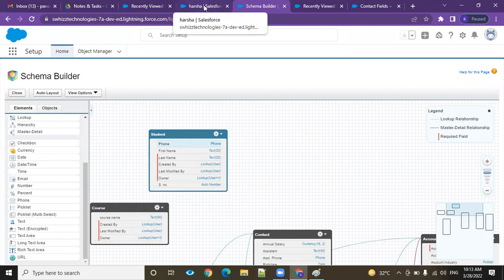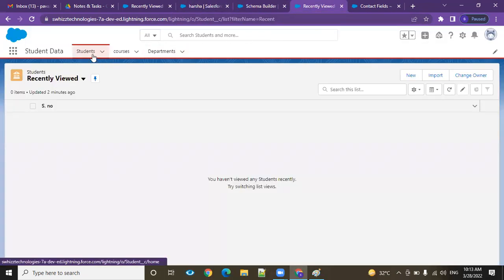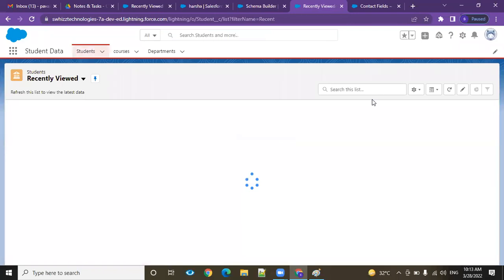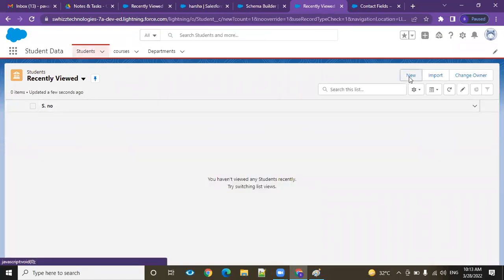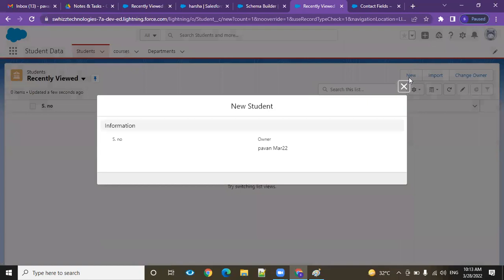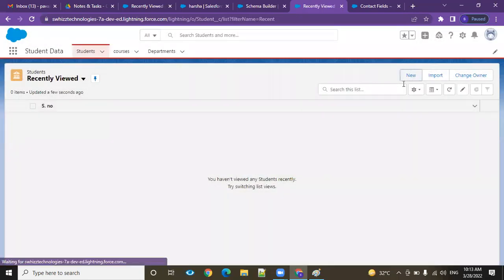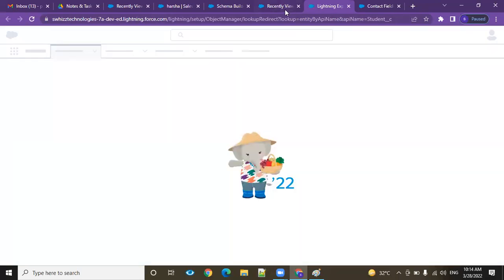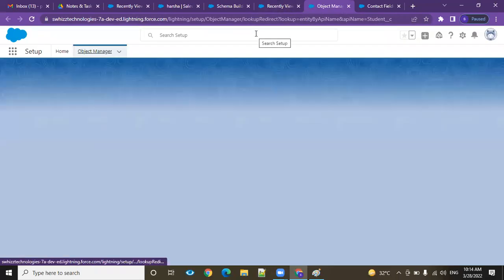Let me check it in our application, that means in our UI. You cannot find those fields. The fields which are created from schema builder, you have to include from the page layout. So let me go to page layout. Page layout is a different concept. I'll let you know about the complete concept while discussing the page layouts and the contents.